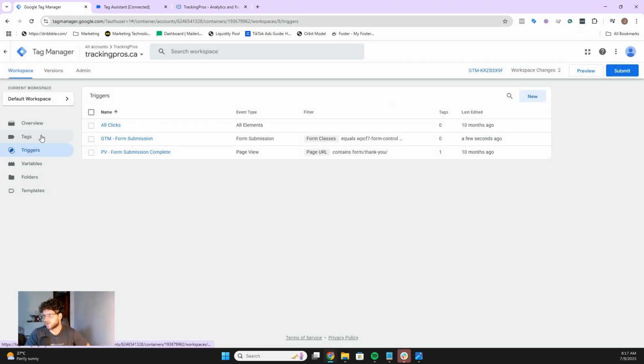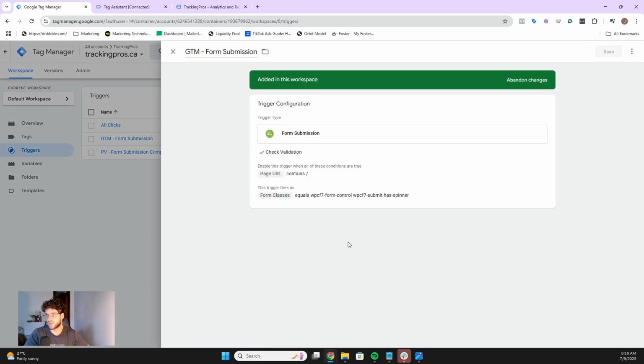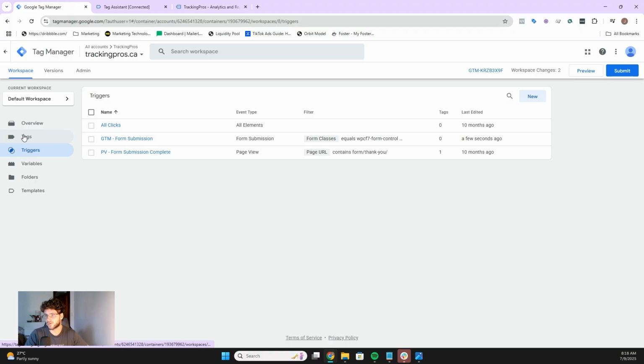I will be addressing creating a GA4 tag at the end of this video, but I do think it's important to mention this now because I like to add a couple extra layers of security when I'm using this trigger. This trigger is a bit tricky. I do almost prefer some of the other triggers like the thank you page view. That's one of the better ones there. And sometimes this multiple firing does make me a little bit nervous. So I do like to add a little extra layer of security when I'm setting up my GA4 tag.